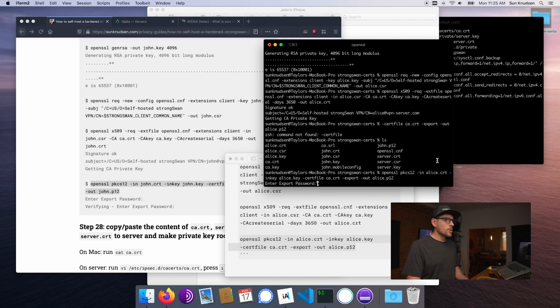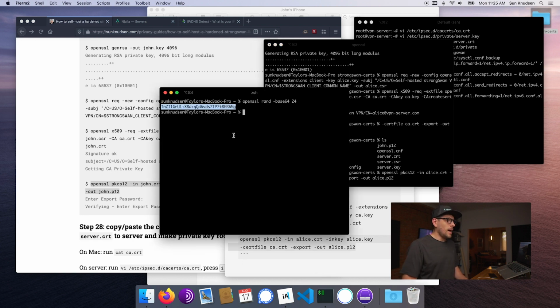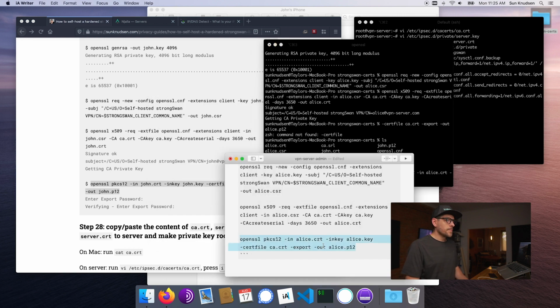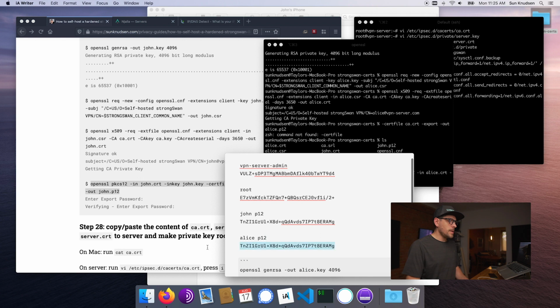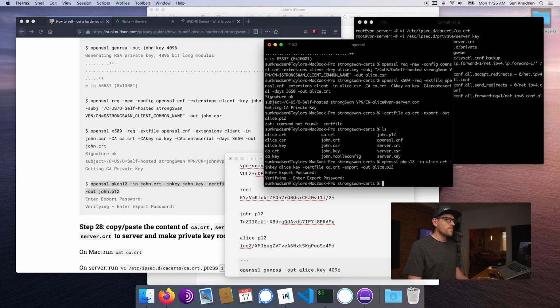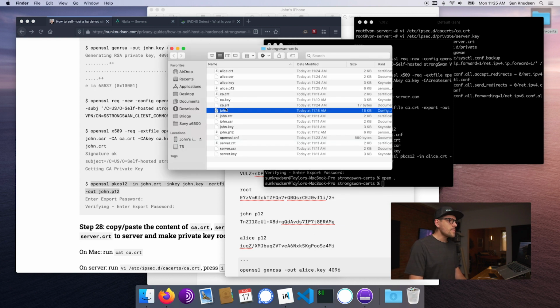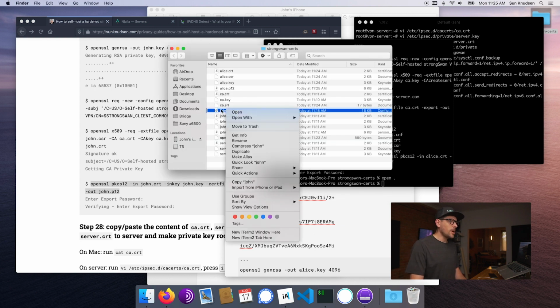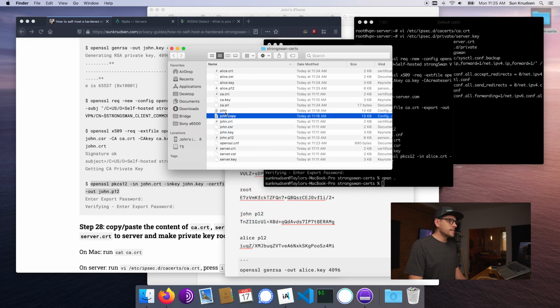And now we need a password, so we can use this OpenSSL thing or your password manager to generate a password. And we're going to put it here. Whoops, and use that to generate this file. Now we want to open that certs folder, so you can just type open space dot, and duplicate that provisioning profile and call it Alice.